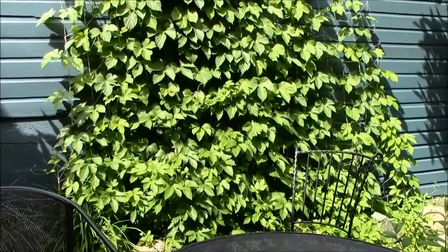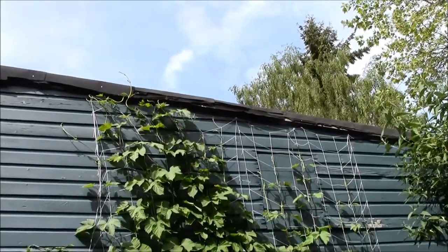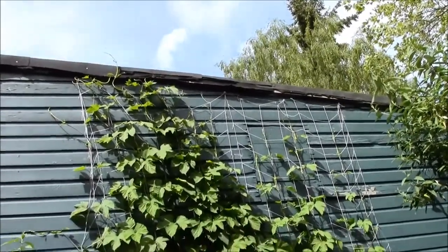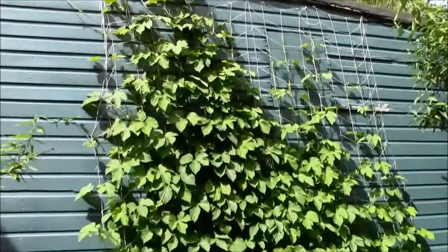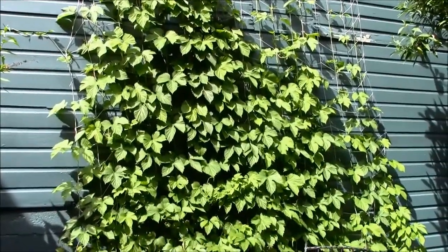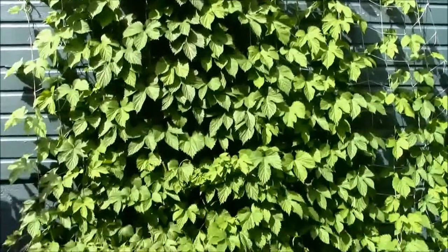So a quick update on my hops. Here they are — they've already reached the top of the building. I guess either I can add extenders, adding a piece of wood on either side and one in the middle of the trellis, and then add an extension of the net trellis, or I could extend them off to the left and to the right and have the hops train to go left and right as well. I can't remember what the other hops were — Fuggle? Anyway, they're going well, up to the top as well, just not as bushy. I probably should have trimmed them out, but everything looks healthy.